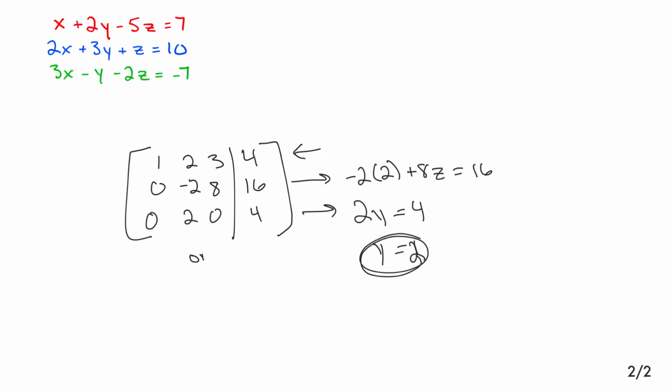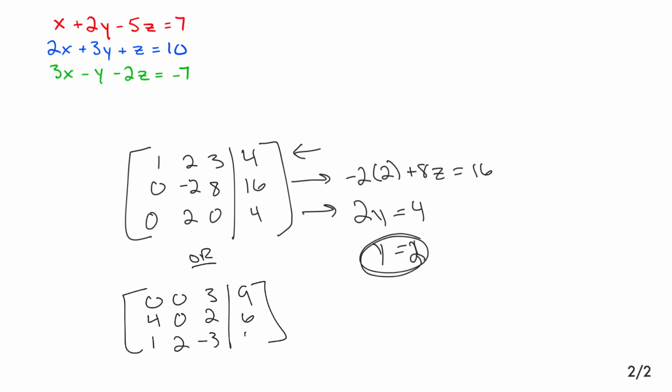Another one that I could look for is something like this: 0, 0, 3, 9, and then 4, 0, 2, 6, and then 1, 2, -3, 18. Again, you want a single row with 2 zeros, another row with 1 zero, and another row of just numbers. By the nature of the technique we're about to employ, 2 of the zeros will always line up vertically, one on top of the other. And in the row with 2 zeros, one of them will be on its own vertically.